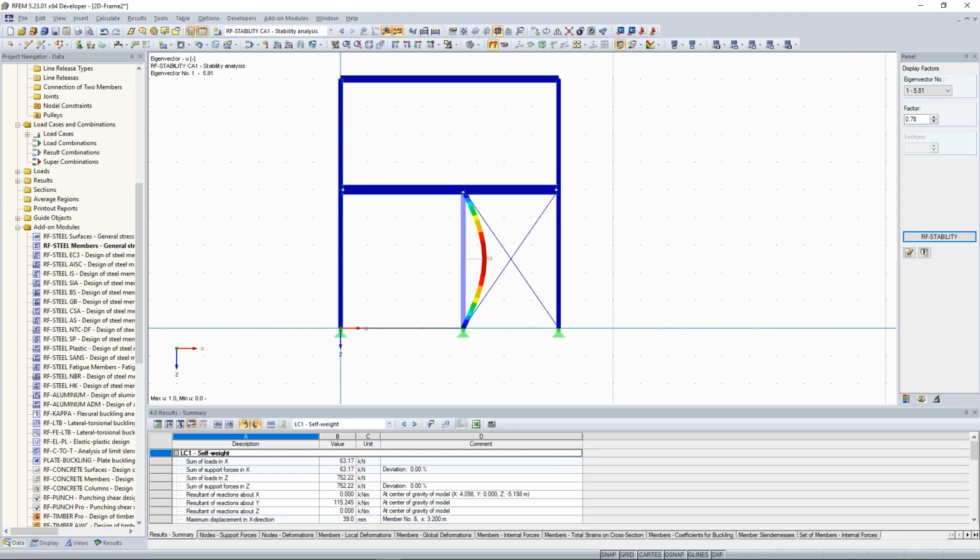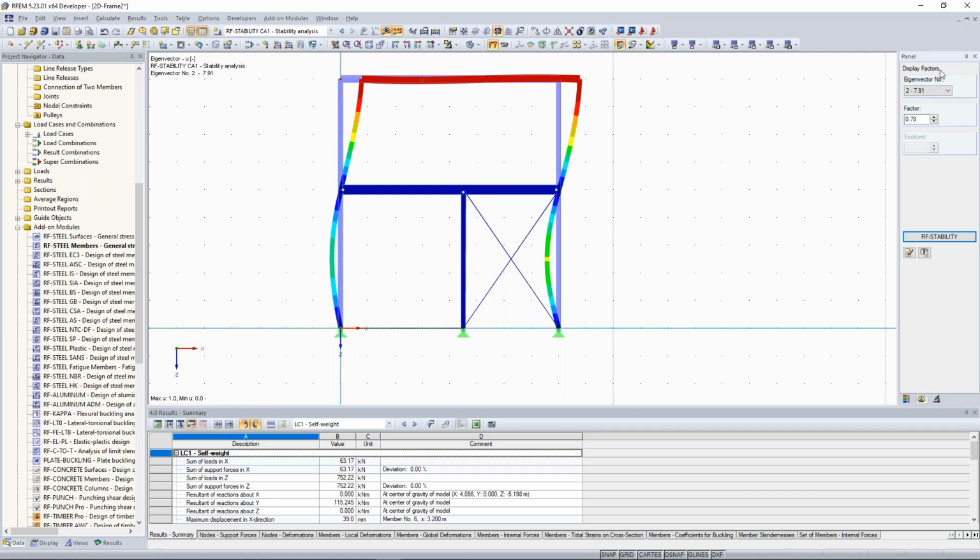I see some questions concerning the buckling length again. There's one question: for the exterior columns, how can we calculate the buckling length? Okay, I try to answer that.